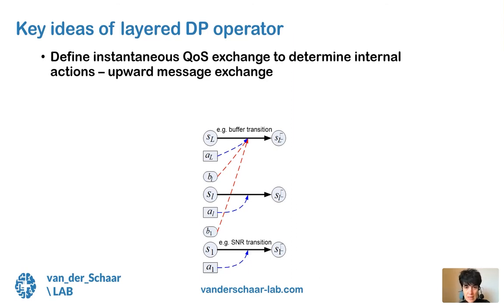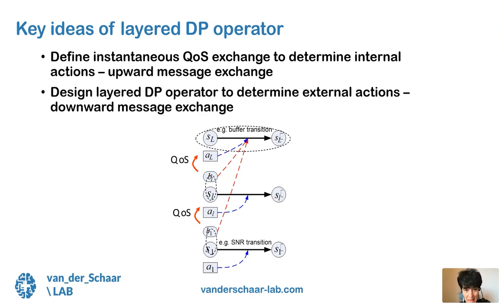S1 is, for instance, the physical layer, and SL can be the application layer. And we have any number of other layers in between, denoted here as SL. And every layer is going to exchange with the layers above information about the quality of service it can provide. It can do so through what we call internal actions. So it is these internal actions that are going to provide the instantaneous quality of service that is feasible by the layer below to the layer above.